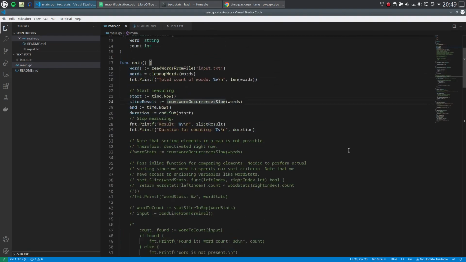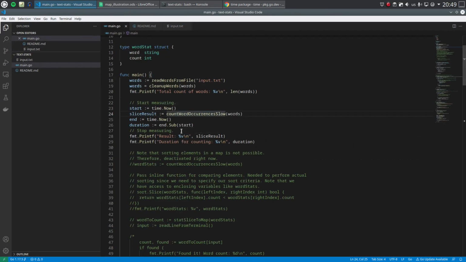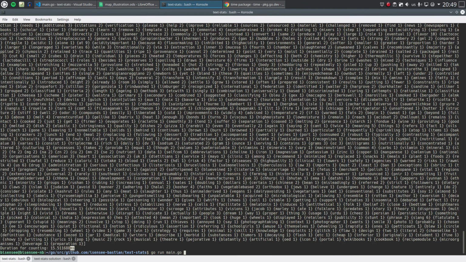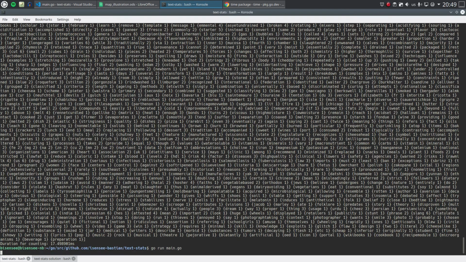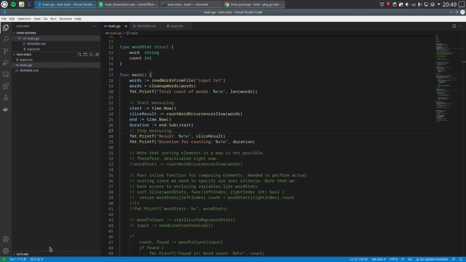But you have to remember that our Wikipedia article is not that big. It's for a computer program, it's just a few words. So let's repeat this a few times. So this time it's 20 milliseconds, 17, 16, 16, 17. So there's some deviation in it. It's not exactly the same every time, but that's roughly the duration that we can expect with such an input size.